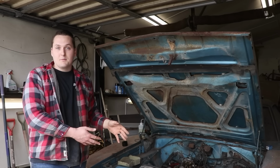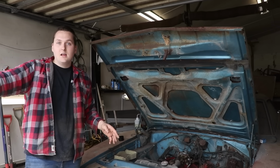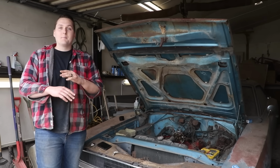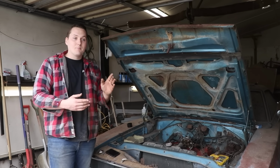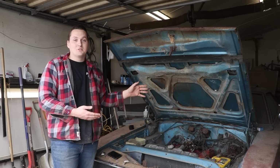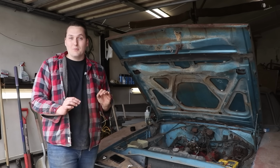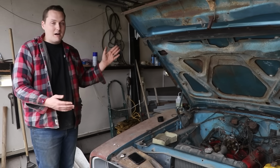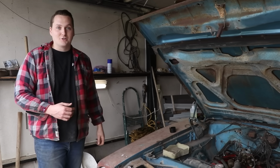And while we're here, we're doing the brakes. So Jacob's going to hook his truck up to it, and we're going to pull it out of here and take the wheels and tires off, get the drums off, send them off to get resurfaced, and we've got brand new tires from Coker Tire that are going to go right back onto this thing. They're basically exactly what's supposed to be on this car from the factory, and they're radials. So they look the part, but they handle much better. So this car, like I said, by the end of this, between my video and Jacob's video, it's going to be a running and driving example of a 1968 Charger.